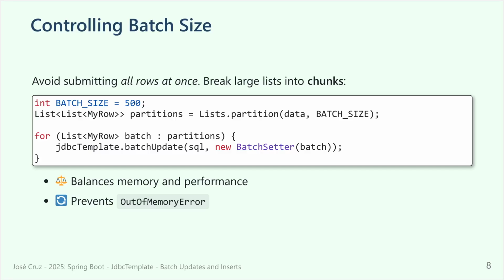It's nothing related with Spring, okay? The idea of this slide is to show you that sometimes people prefer list of lists. There is no batch setter, again, doesn't exist in Spring, as far as I know. The idea here is to balance memory and performance and prevent out of memory errors.